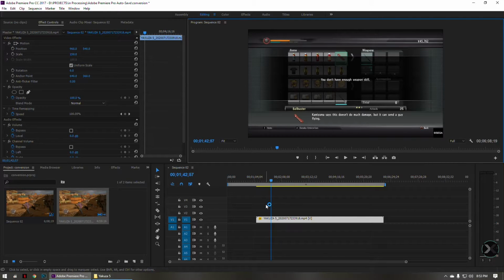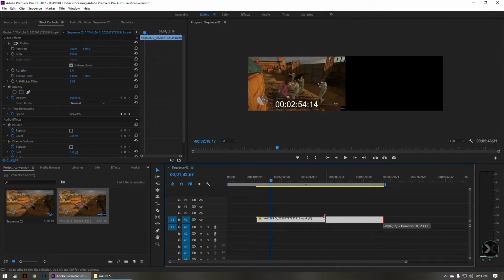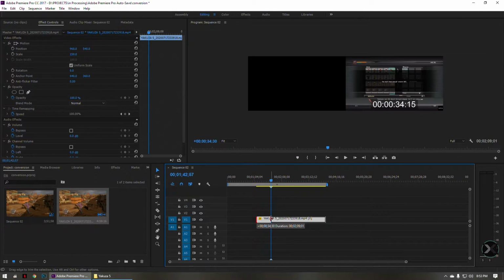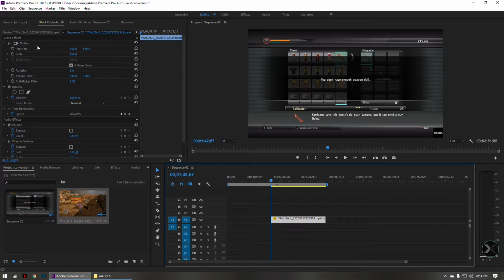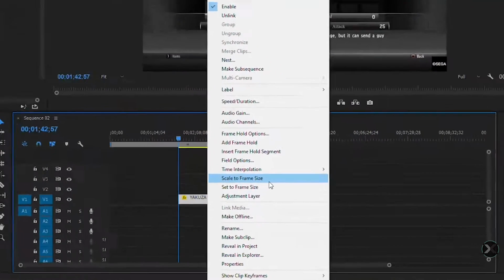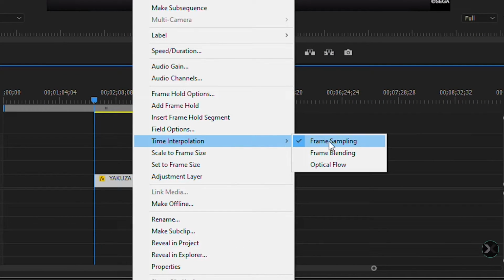It's that simple. And now what we have to do is, let me just shorten the length of the video so it will be easier for me to render the video. So go ahead and select the video, right click and find optical flow.